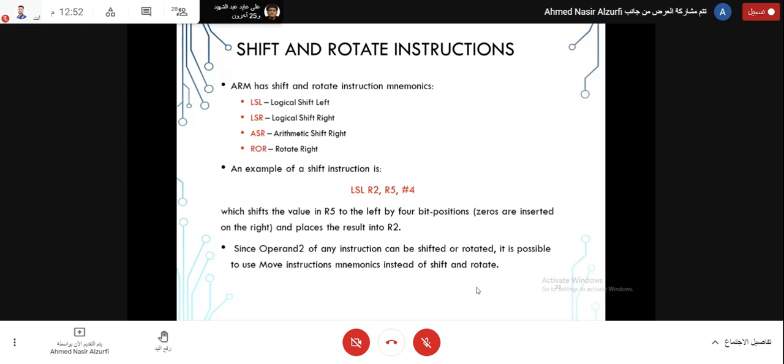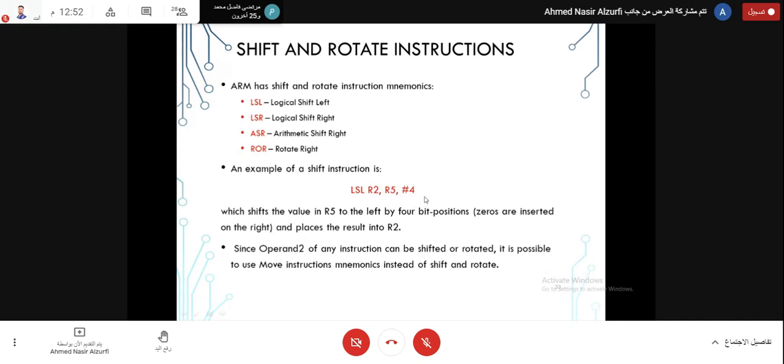For example, for logical shift left, we can use the instruction LSL. For logical shift right, we can use LSR. For arithmetic shift right, we can use ASR. For rotate right, we can use ROR.